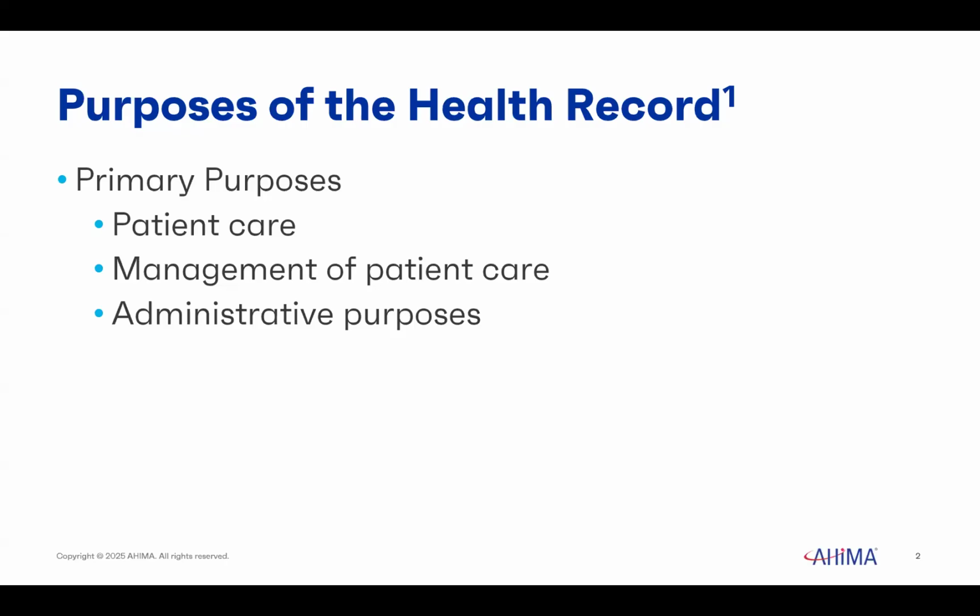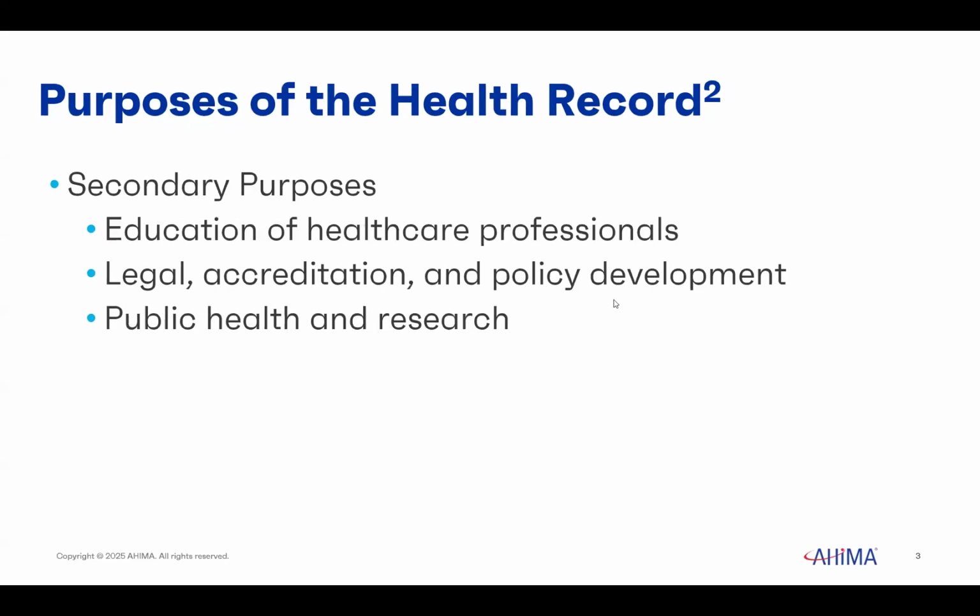When we talk about primary purposes of the health record, the EHR, the medical record, we're all talking about the same thing. We're talking about patient care purposes. Medical records are essential to manage patient care. They're also essential for administrative purposes. So in other words, we have the right set of information lined up with the right patient.